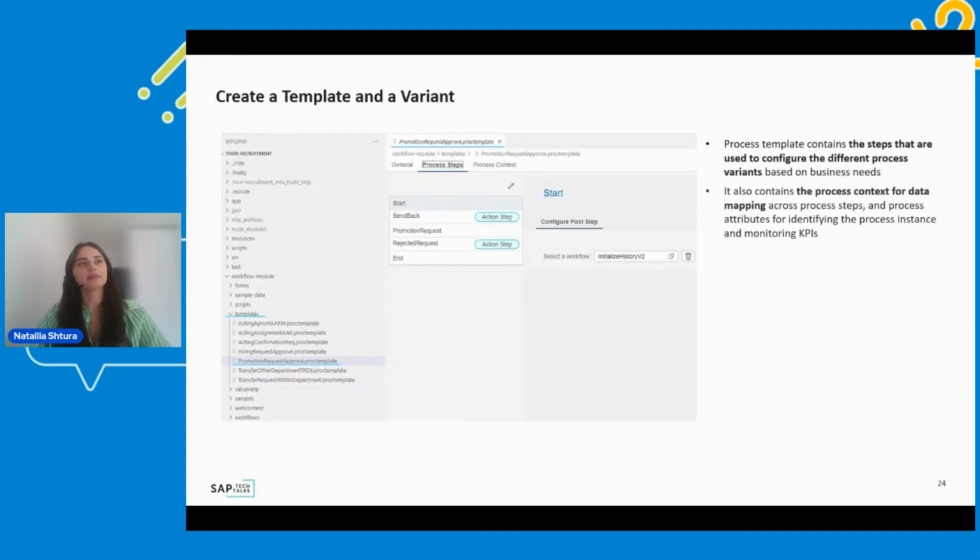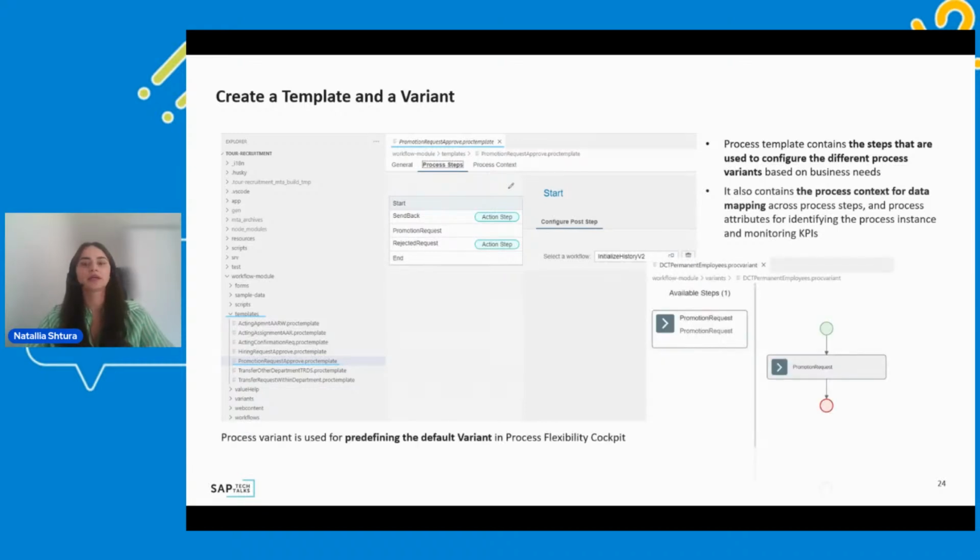Then, in Business Application Studio, we should create a template and a variant. In the template, we define what steps are possible. In the variant, we just create a default view of the variant for Process Flexibility Cockpit.